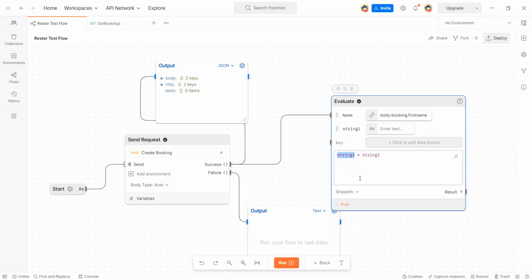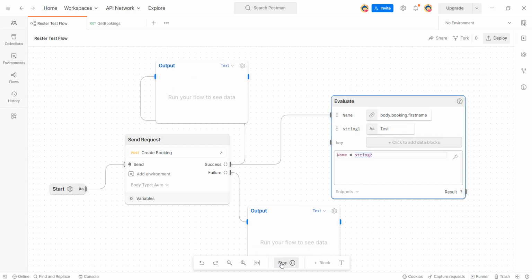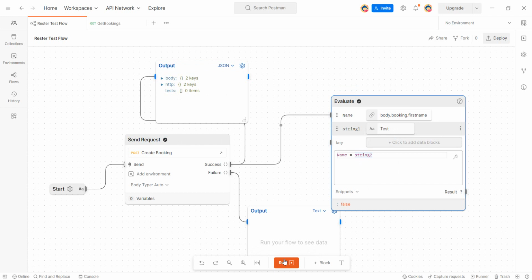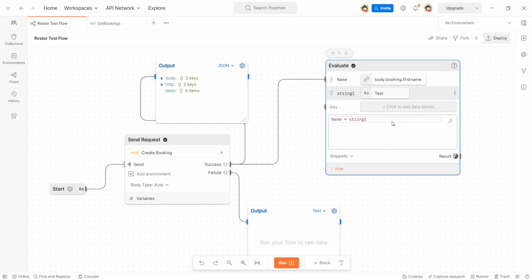We replace this string 1 with the name, and for string 2 we just say test, and we run it again. And I made a mistake here because I'm comparing name to string 2, which doesn't exist, and I should compare just to string 1. So I'm actually now evaluating correctly.